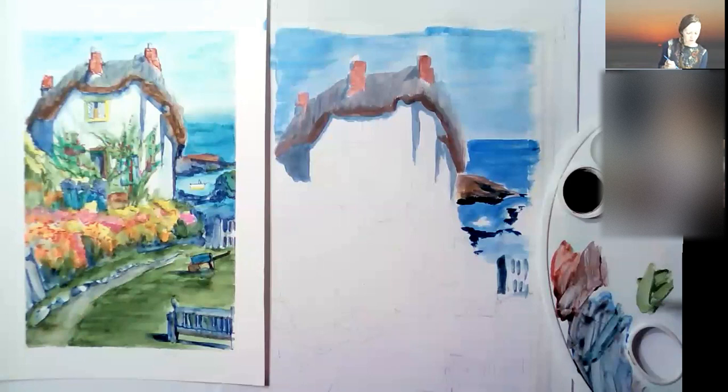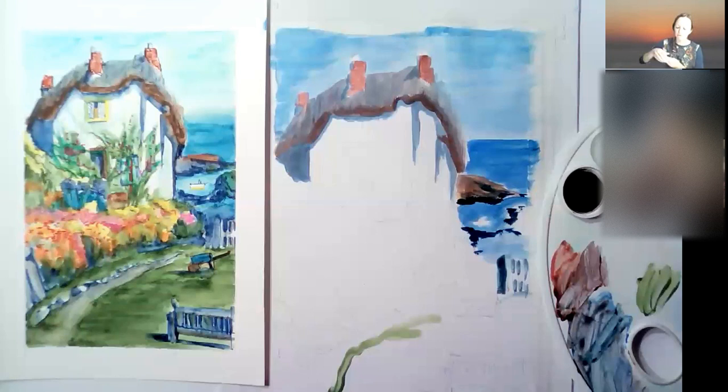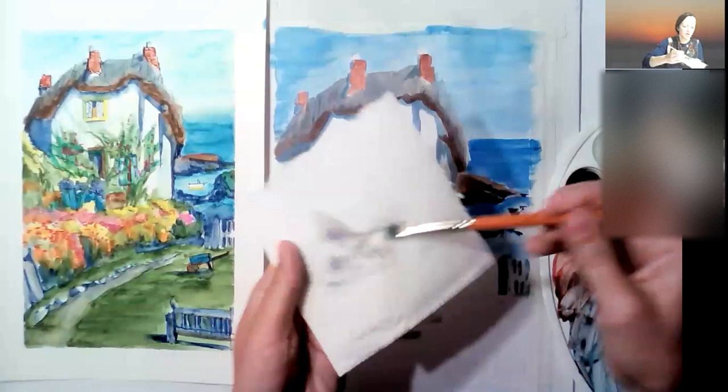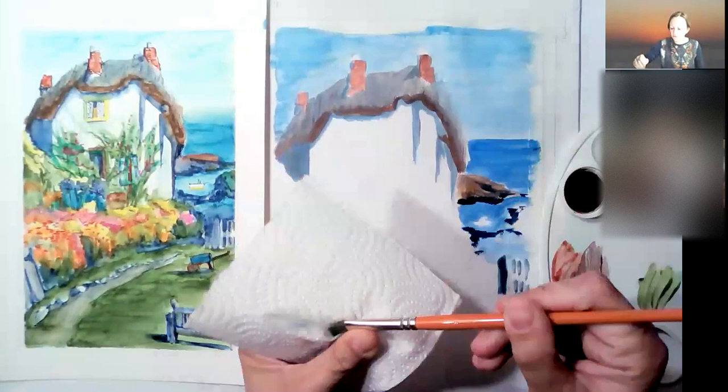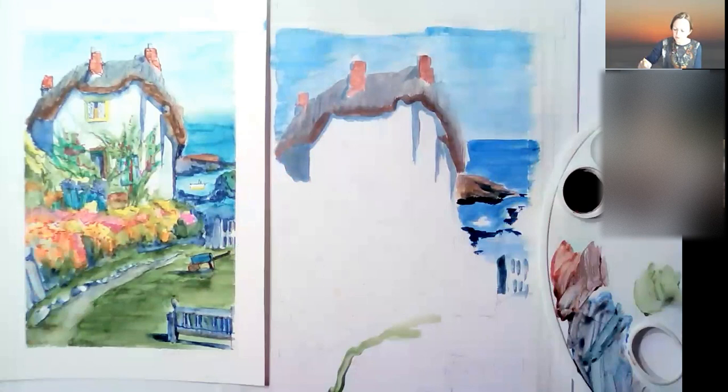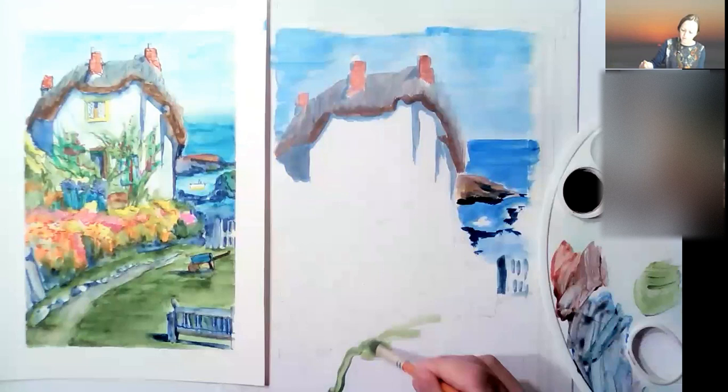So here I have my path and go with the green. Here again, I can maybe move to the bigger brush so it's easier. Remember to wash it well. I usually wash and then I also wipe it, because the paint is always somewhere where the metal part connects with the brush. It often happens that I wash it, don't wipe it, and then I have this other paint inside.